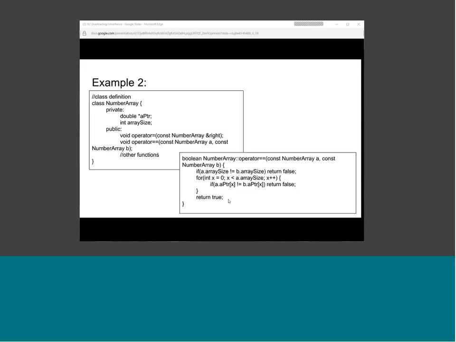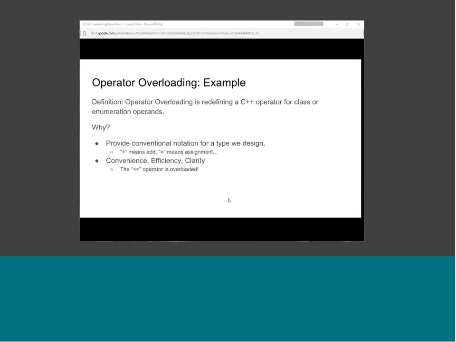You can do that, and that's, if we go back up to the top here, convention. It makes sense that if a plus plus, we know it adds 1. If you add 1 to a date, it's easy to guess that it's going to go to the next day. So that's the convention we're talking about here.